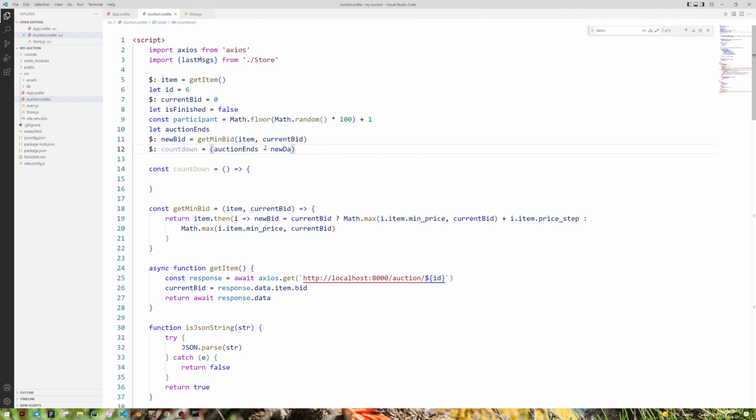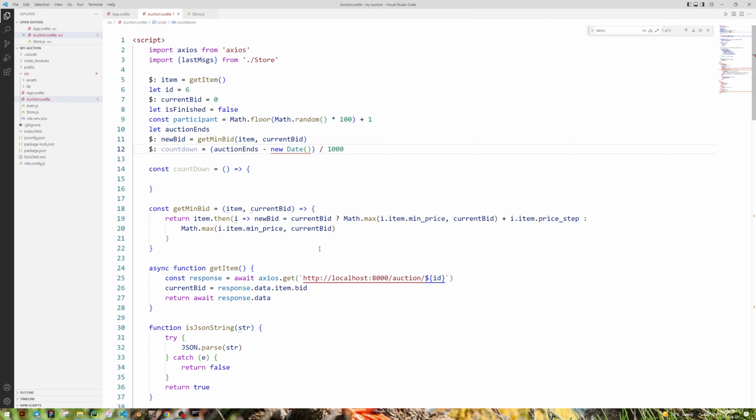So every time auction ends is updated, which is when we get a new WebSocket message, the countdown will also be updated, and a new date will be set. New date returns current date and the time now in milliseconds, and auction ends is also the same in milliseconds for when it ends.